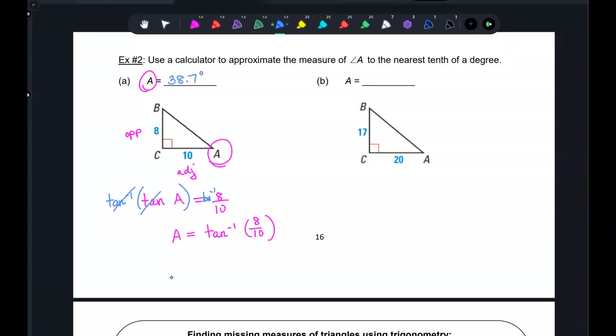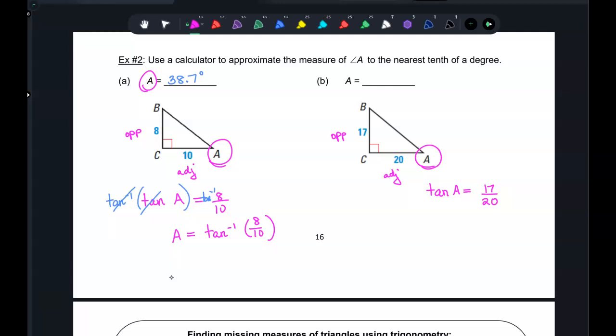Okay, all right. I'm going to circle angle A. Again, it looks like we have the opposite and the adjacent side, so it'd be another tangent. So it's going to be another tangent of A. It'd be 17 over 20. Good, 17 over 20, because it's always the opposite over the adjacent.